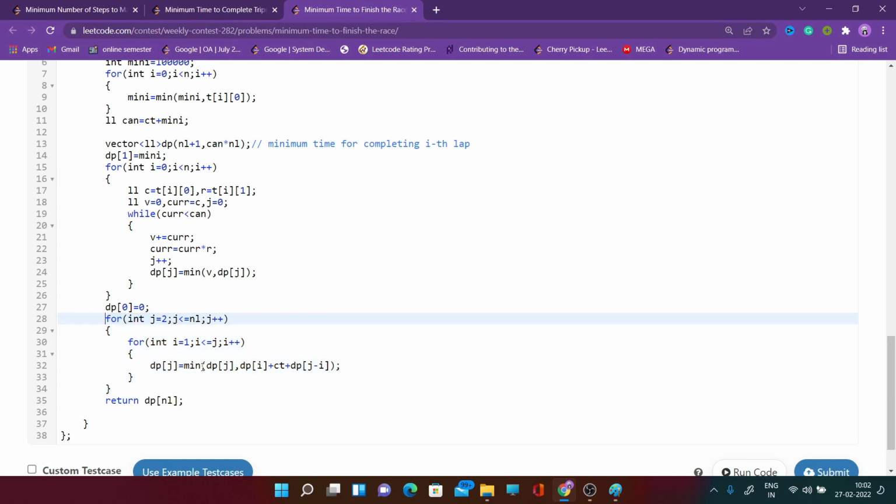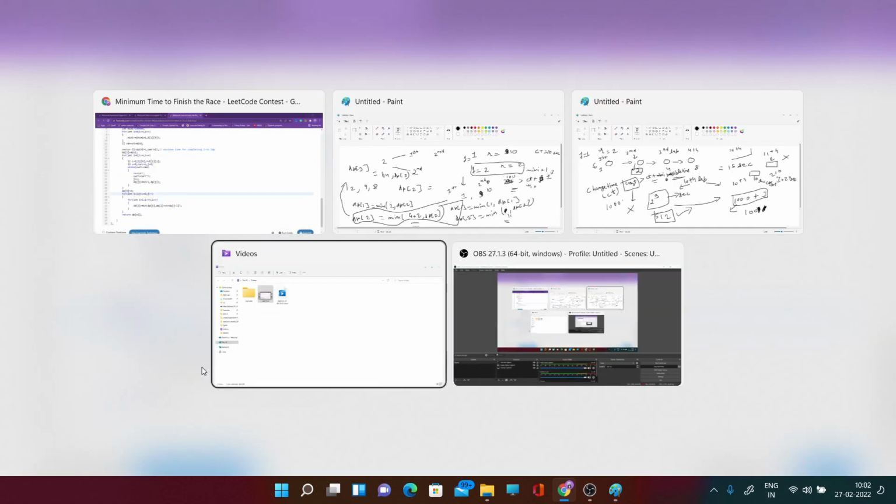So okay, so dp of j, like what I am doing is, I'm telling you how I am calculating the dp. How many laps we have to cover? Let's say NL laps we have to do as given in the question. Okay, these many laps we have to cover. So now let's suppose 10 laps.